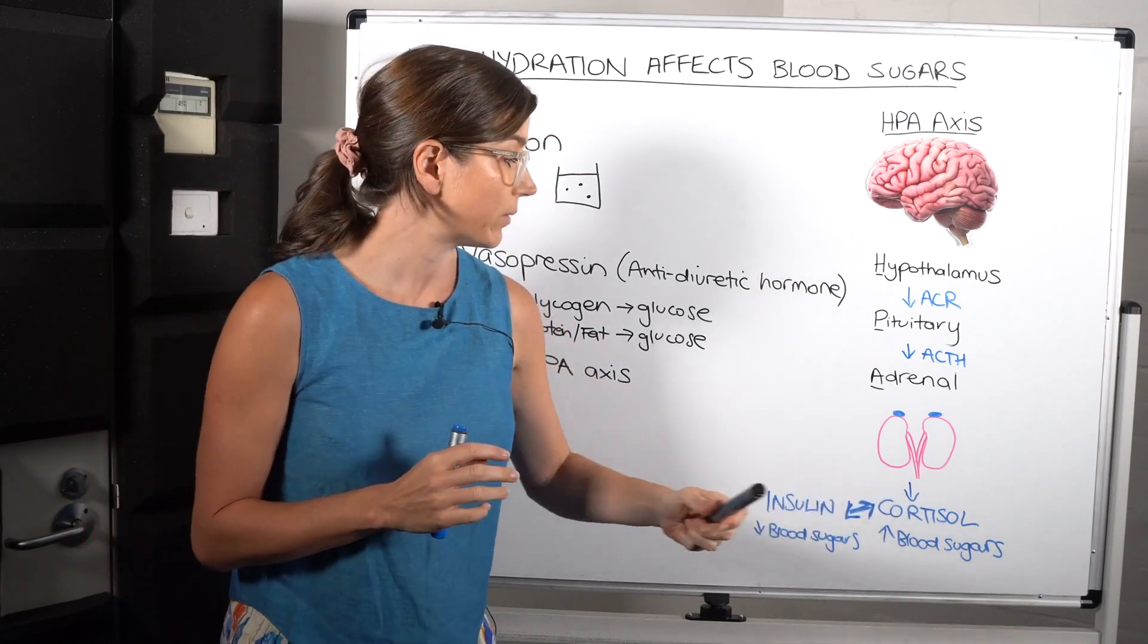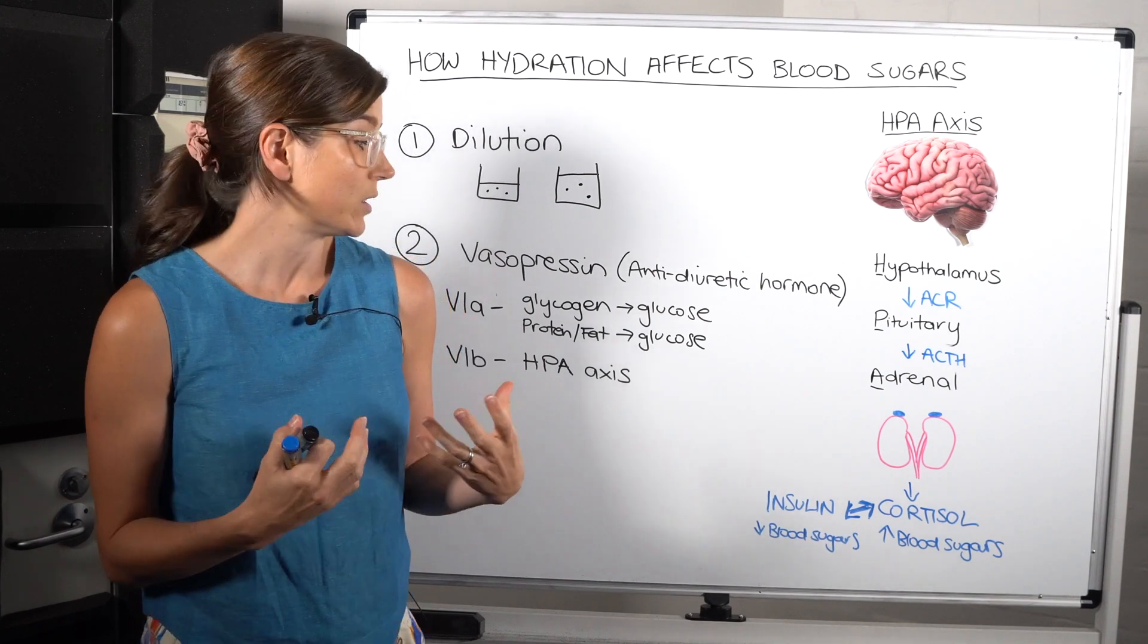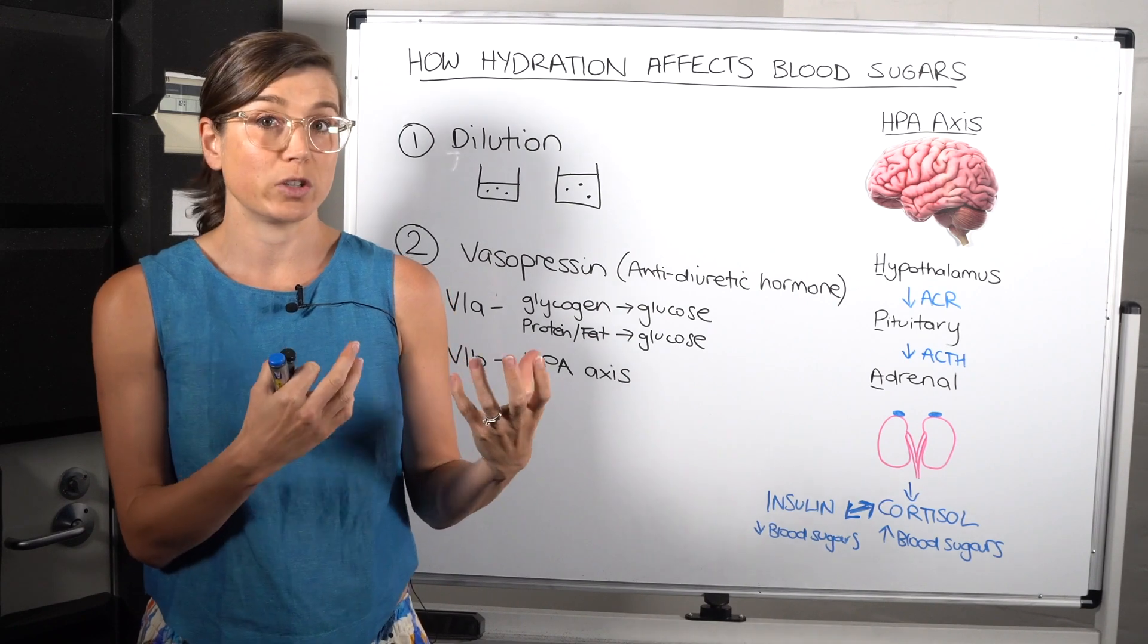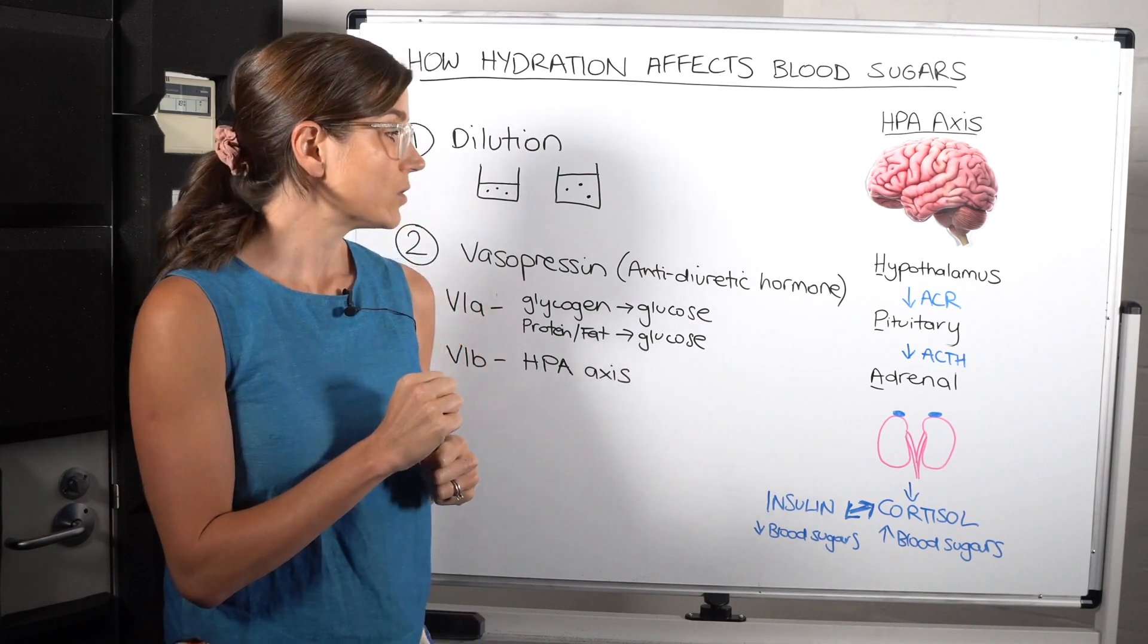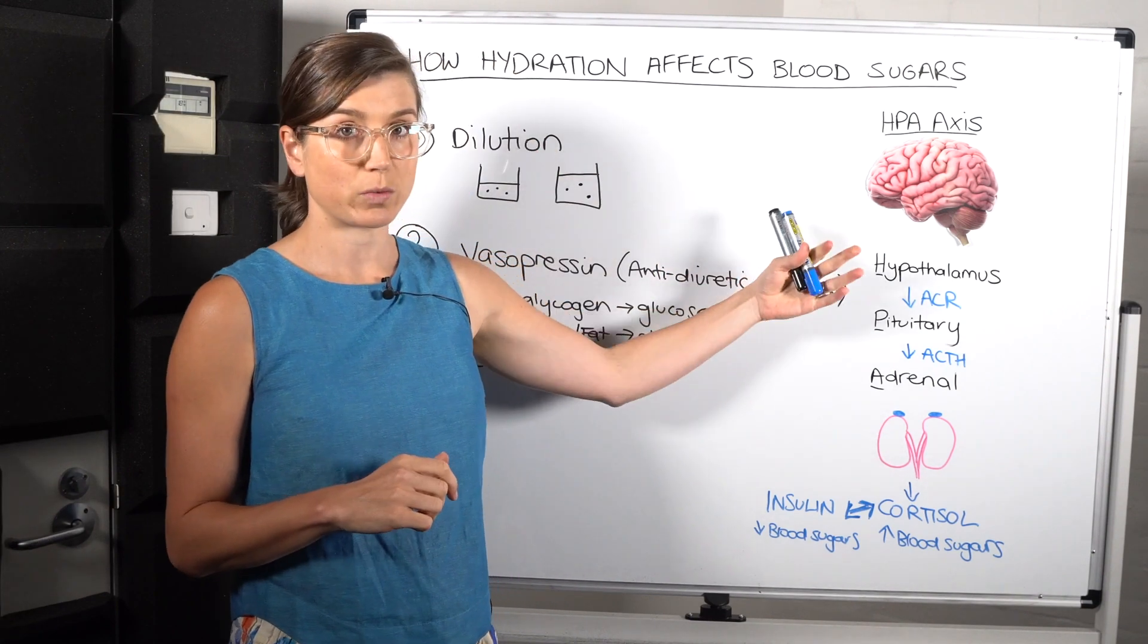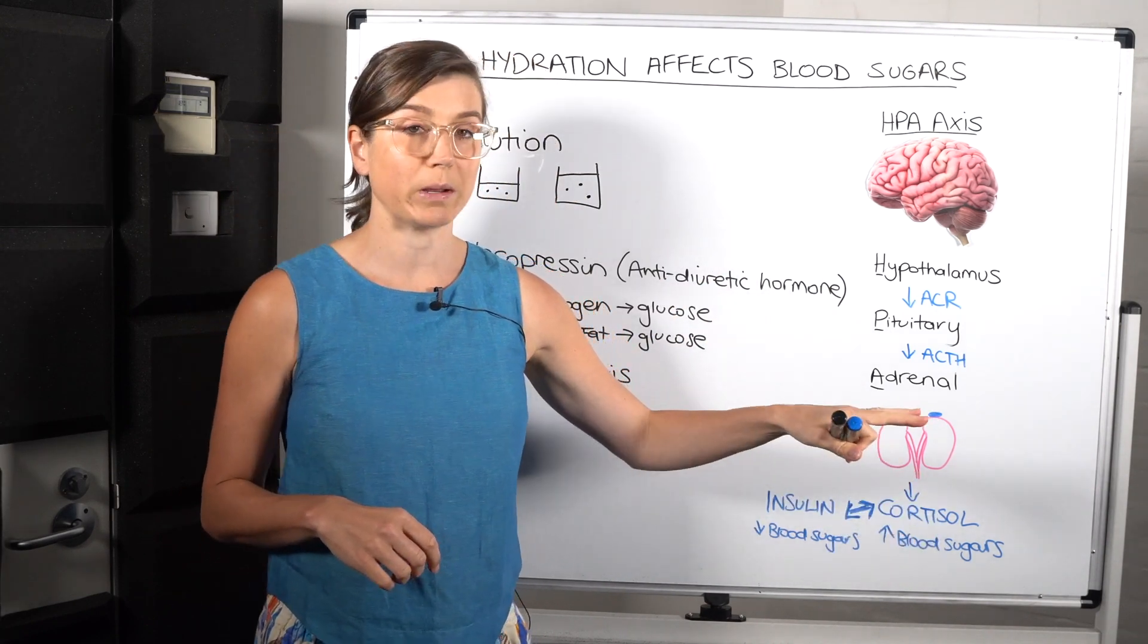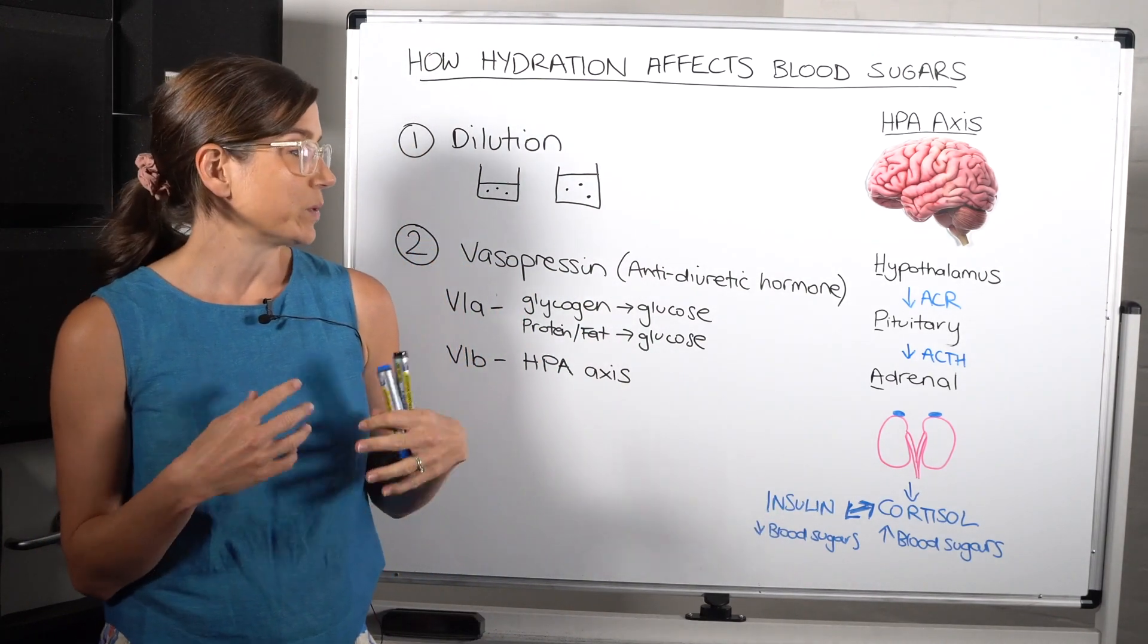So they work in opposition. So if your cortisol levels are elevated, it's going to make you slightly more insulin resistant. So the insulin is, you know, it doesn't mean that you don't get any glucose in your cells if you need them. But it makes you a little bit more resistant to insulin's actions. And it will make your blood sugar levels go up. So normally, what would happen when the HPA axis is stimulated, so there'll be a stress, whatever the stress is, it'll trigger this response and release. Cortisol will be released. But of course, we don't want that to just continually be stimulated, or we'll start running into trouble.